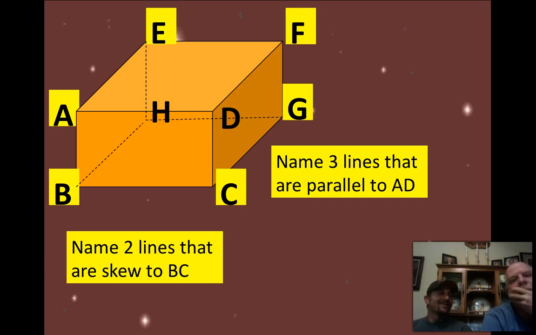I was going to say something here. This looks like a room. We'll talk about skew lines when we get back in the classroom, but this does look like a picture of a room. You have to be able to see this picture. It's a little bit weird. D is the point that's kind of furthest out here, and H is the opposite corner, the farthest corner back there in the bottom of the room. So you have to see a little bit three-dimensionally here to see what's going on, but as long as you can see that, I'll have answers for those two questions in class tomorrow. All right.